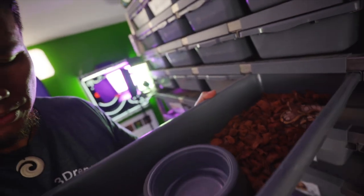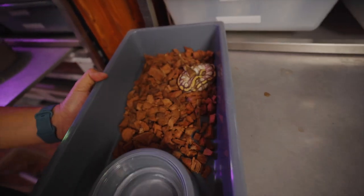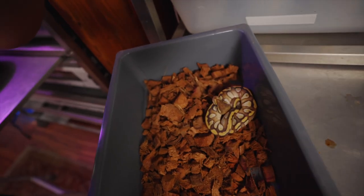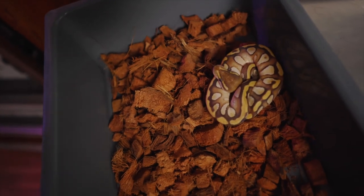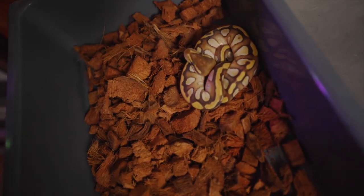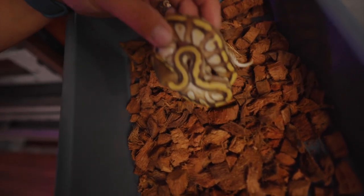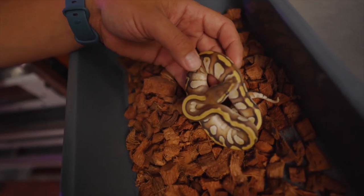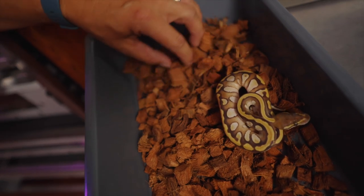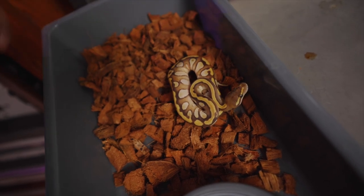Here, let's bring him down into some better light. This is a lesser Enchi... sorry, Mojave Cypress Enchi that I'm going to focus on. There we go. And she was certainly one of the animals that did not strike the rat or the mouse, the frozen prey item, off the tongs, so I just laid it in there, and it looks like she decided to scoop it up like carrion. That is fantastic. I am so happy about that.